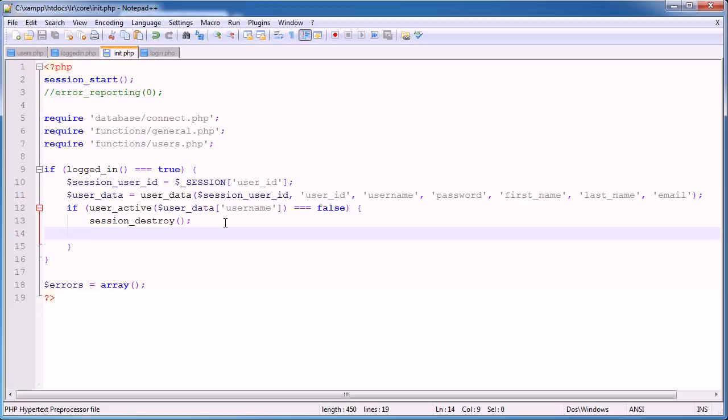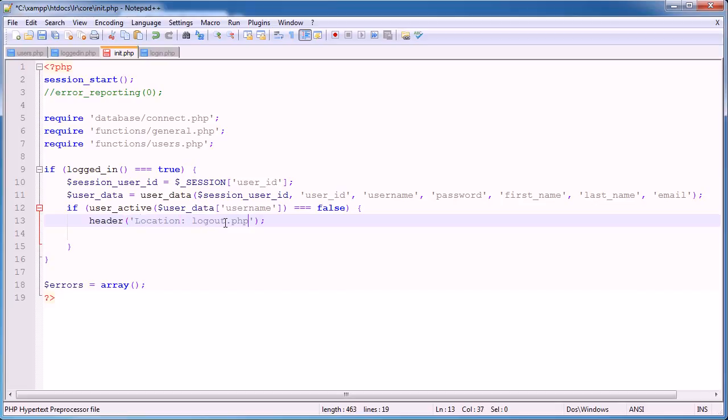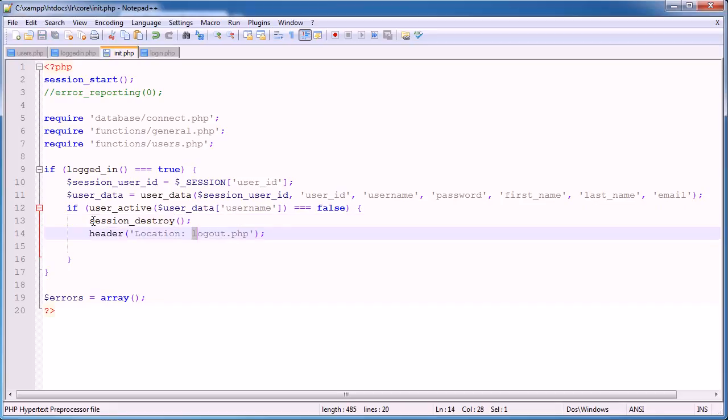We don't actually log them out, because if we're just redirecting like this, location logout.php, then this might not work for a user. So I'm going to session destroy, and then I'm going to redirect them to the index page, and then I'm going to exit the script just here.